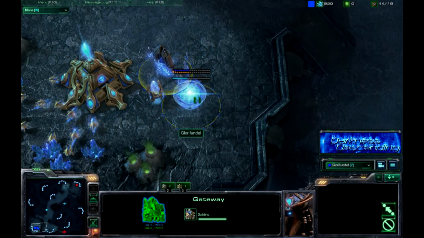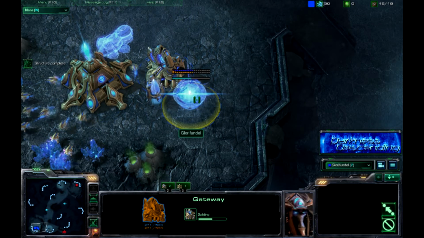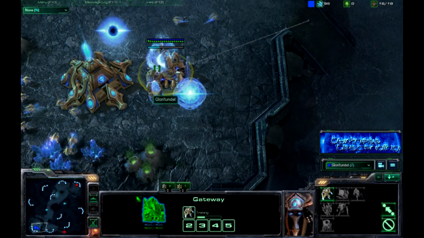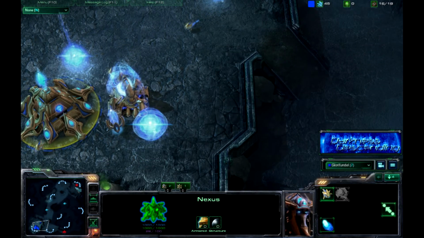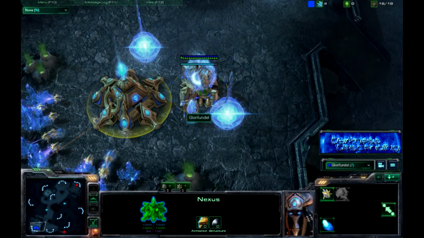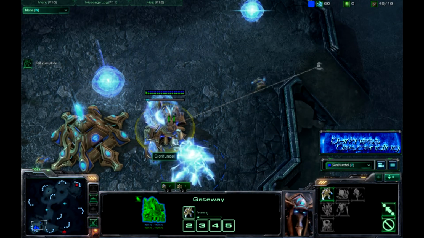I have my gateway. It's out a little bit slower than his, but I have the home field advantage, of course. So I put down another gateway, start chrono boosting out those zealots. Obviously, I don't have as many chrono boosts as he will have because he's been saving those chrono boosts most likely. But I do, of course, have a better economy. So dropping that forge will allow me to get those zealots out.